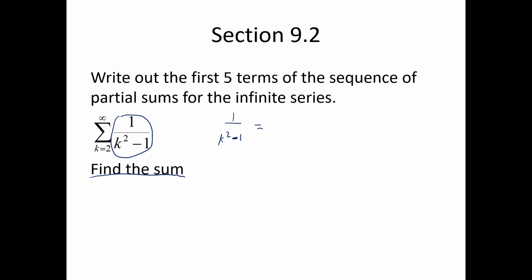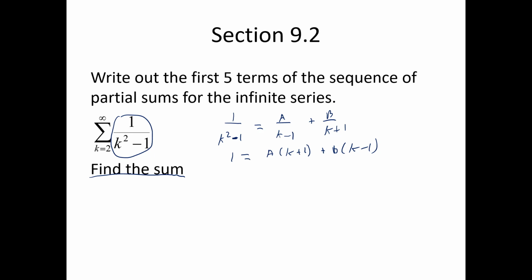Okay, so we know that this has to break up as a over k minus 1 and something over k plus 1. If we clear the fractions, we get 1 is equal to a times k plus 1 plus b times k minus 1. So we're just using partial fraction decomposition so that we can rewrite our one term in two terms so that we can see the telescopingness of it.